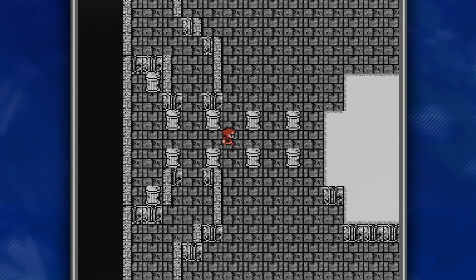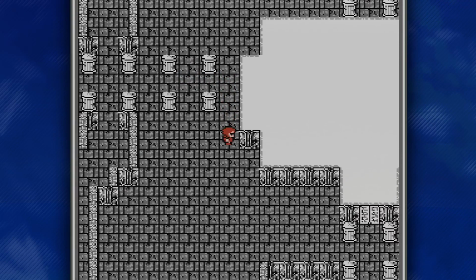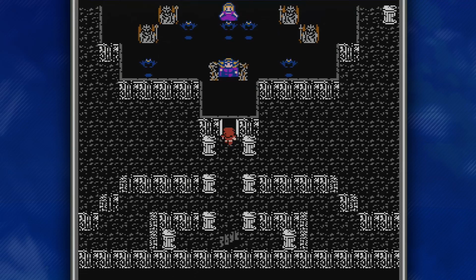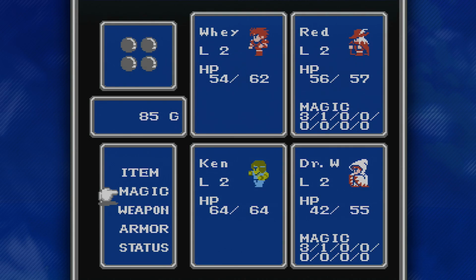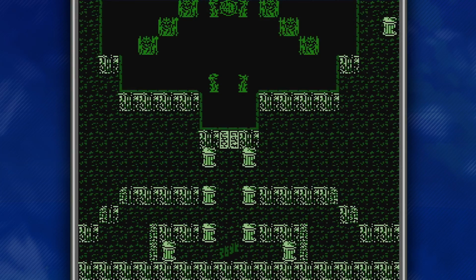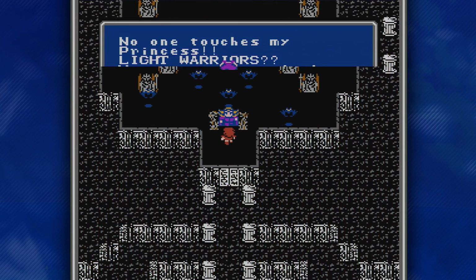So we're gonna go over this way, and we're gonna go fight the dude and try to save that princess. Before we start the encounter, let's go and heal up a little bit here. Let's go to magic. I'm gonna use the spell charges over on Red, because mid-battle, I'd rather have Red attacking and Dr. W healing. So there we go. And bring it on, you crud.